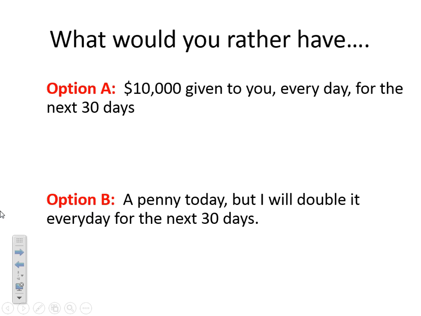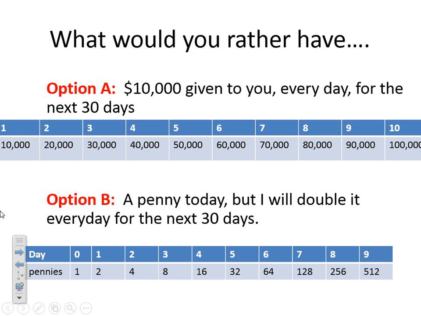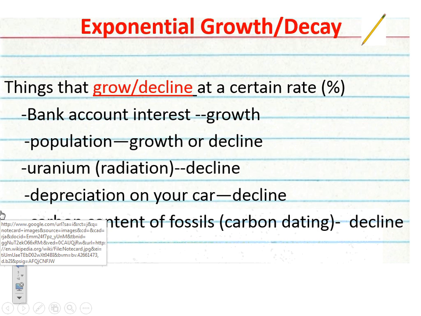So this is what the first 10 days look like in option A, and this is what the first 10 days look like in option B. Tomorrow when you come to class, you have to decide whether you would go with option A or option B. We're going to discuss that. This you do need to get written down in your notes, please.